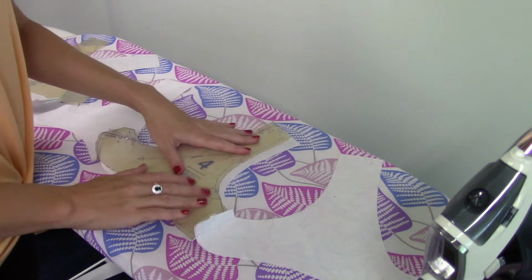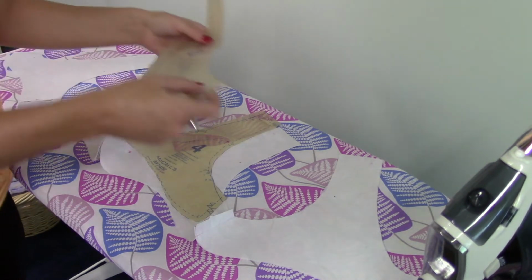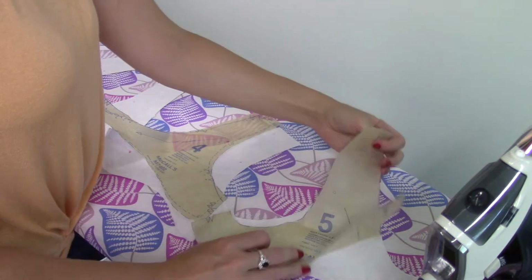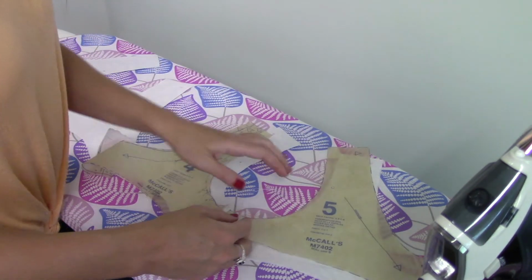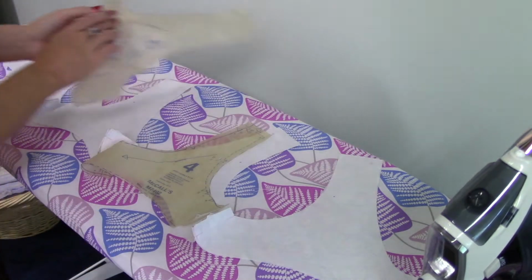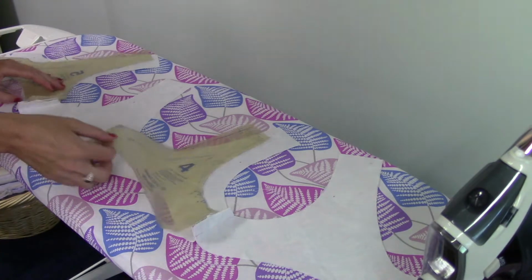Then using that piece, which has 2 notches on the side, you can match that up with your piece 5, which also has 2 notches at the side. So these should match up like this, and that's how you know to sew them together. So you have both your 4s, one piece 5 over here on the right, and one piece 5 on the other side on the left.